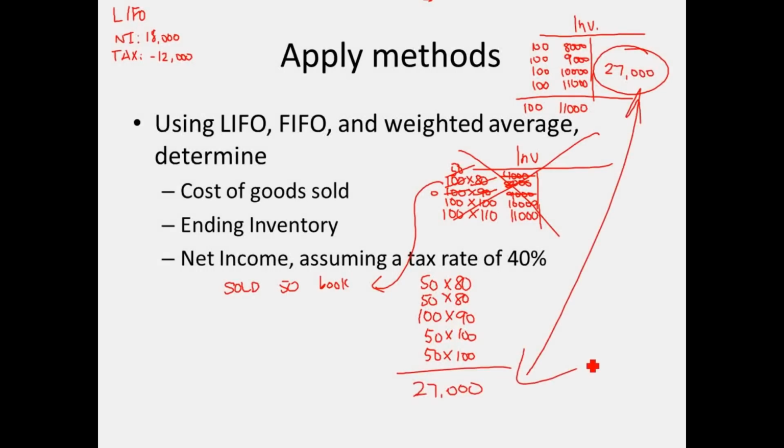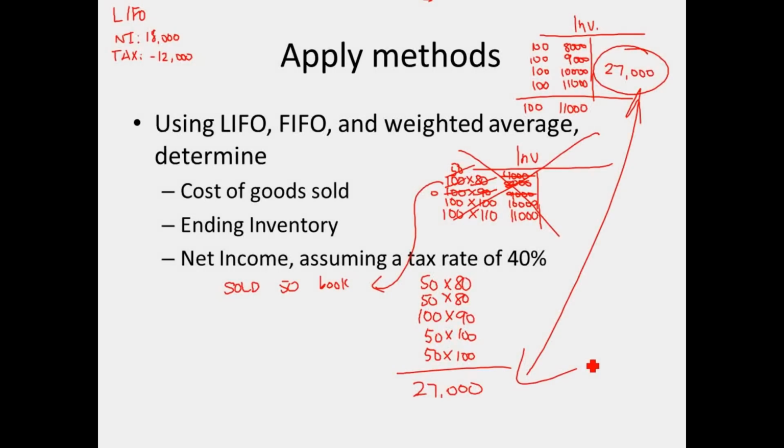These are the same. I'm just trying to help you understand why working backwards makes perfect sense. Even though it's not as intuitive as working forward, the way you do it is you count up, you figure out what you have left, and then anything that's not there is your cost of goods sold. But logically, you'll get the same answer. Yeah, that's exactly how you'd want to do it.